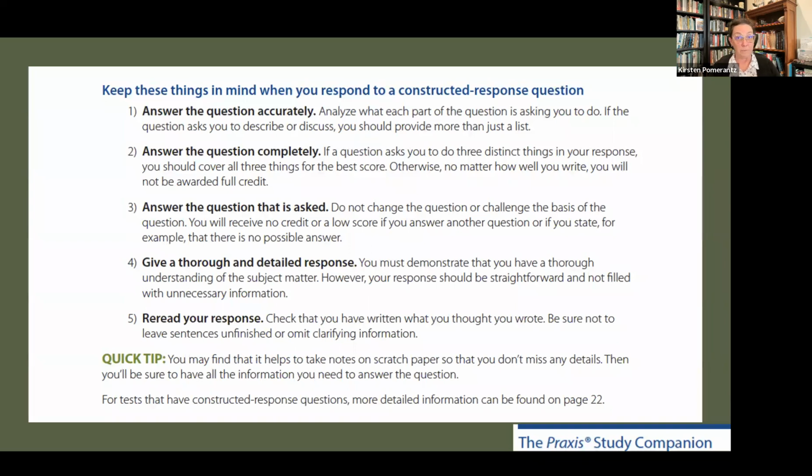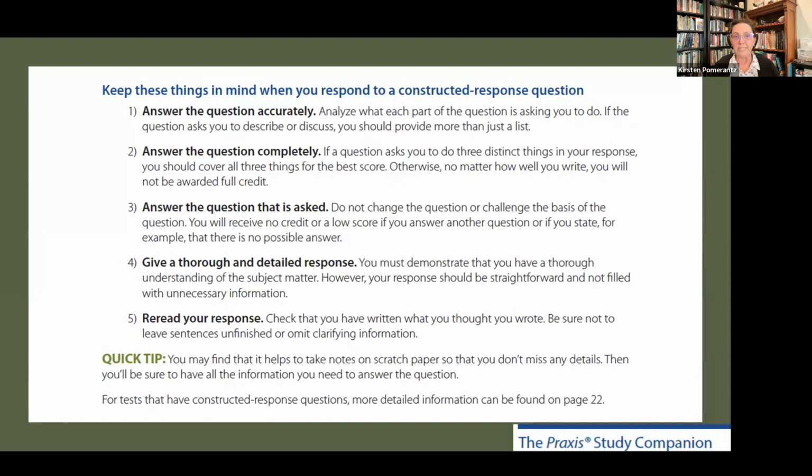And I think that that's important for you to know, because I know many of us can feel kind of uncomfortable, especially with on-demand writing, about our spelling or grammar and worried about that. Not that it's nothing, but it's not the thing that your scorers are looking for. They're looking for the content, for the demonstration of knowledge about reading instruction.